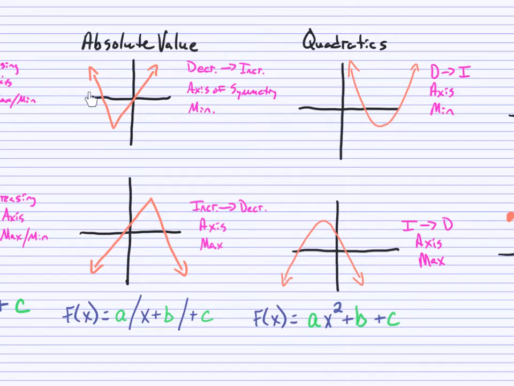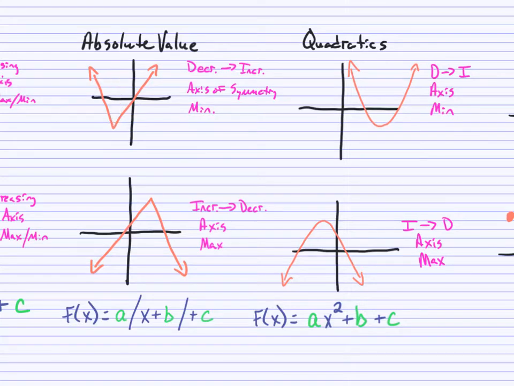Now, this example up here at the top of an absolute value starts off decreasing as you go from left to right. It's going down, so it's decreasing down to this point right here, which is the minimum point. It's at the lowest point, so I can put my finger on the lowest point. So it is decreasing down to the minimum, and then it begins increasing as well. Now, this one does have a vertical axis of symmetry. If I would have drawn it really well, it has a vertical axis of symmetry right here. It does not have a horizontal axis of symmetry, but it does have a vertical axis of symmetry.